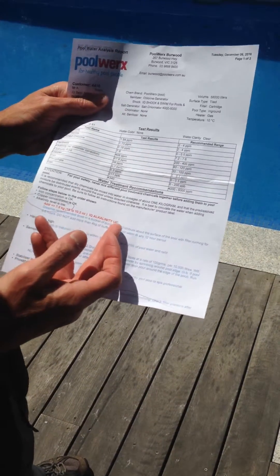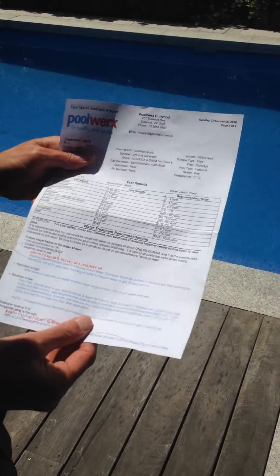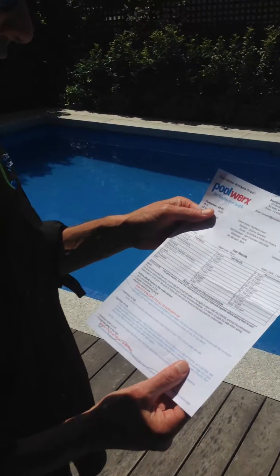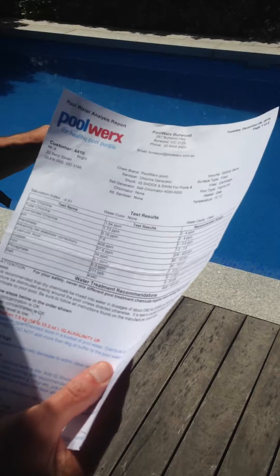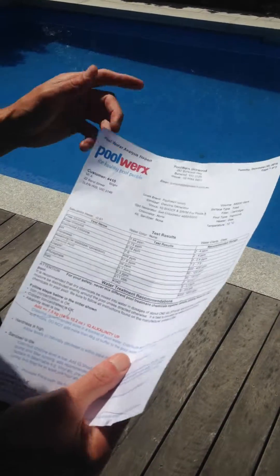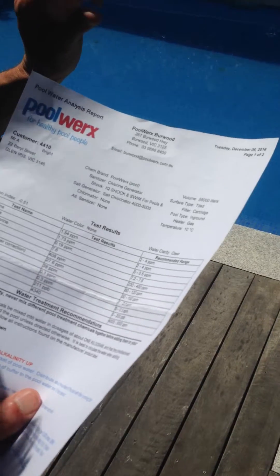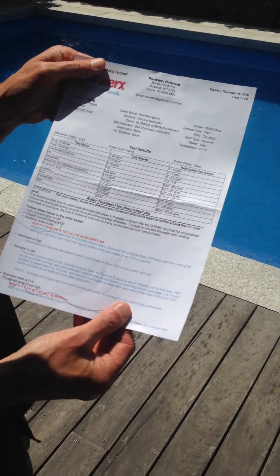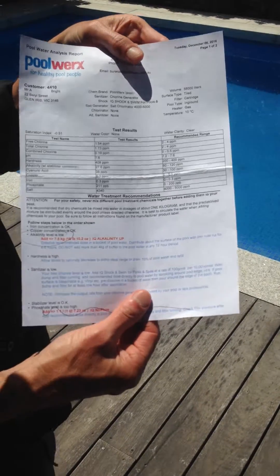With regular testing, I'd suggest about once a month during summer — especially when your pool is new — and a couple of times during the rest of the year, to make sure you're on top of where it's at and keeping your water sanitised, clean, and chemically balanced. Also be aware that the more your pool water is reduced by splashing and kids playing, as well as the sun evaporating the water, the more we're watering down those chemicals. That's why during summer we need to keep on top of those chemicals, because the balance reduces as we continue to add tap water to the pool. We'll go into chlorine in a bit more detail in the next section.